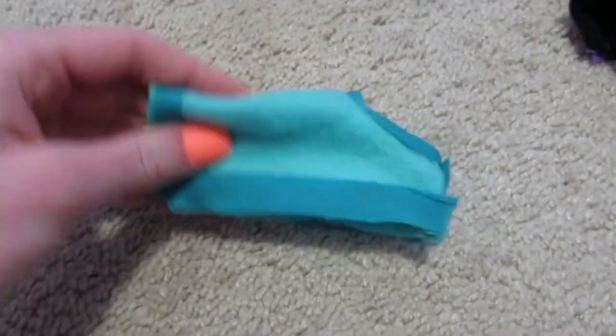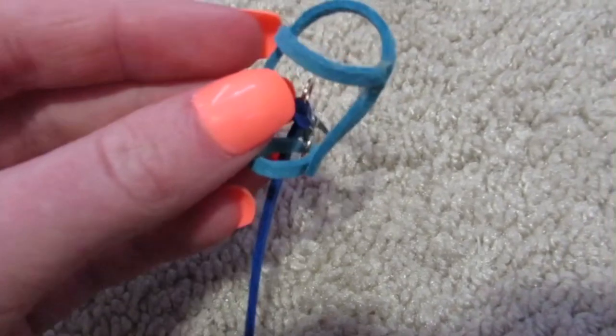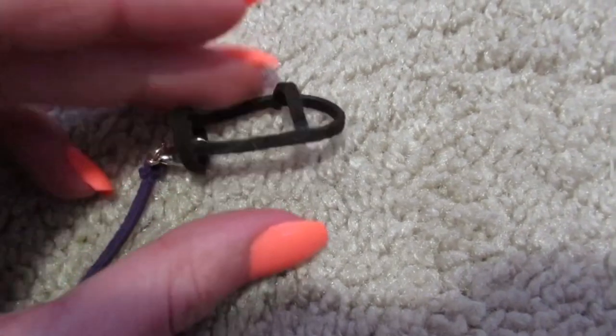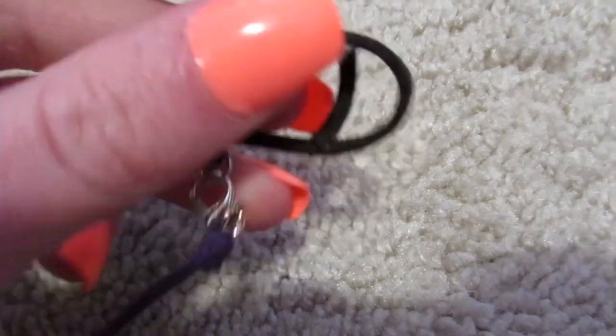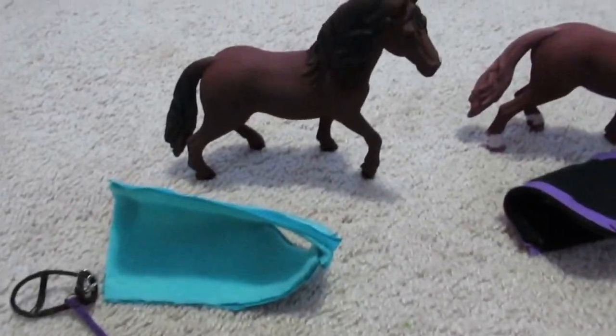So yeah, there's that. I made that. And then this is Sport's little halter, and it's blue and stuff. And then here is Nick's. He has his show name on his, but we didn't know how to do that, so we just kept it a dark brown and then purple right here for the lead rope. So I'm going to put them on them and you guys will be able to see.